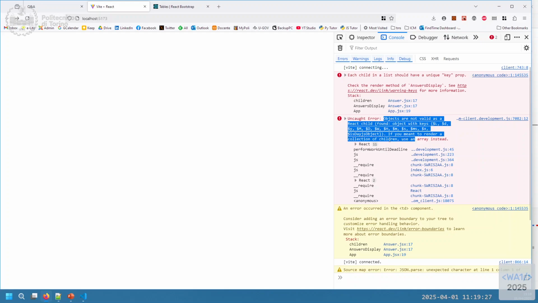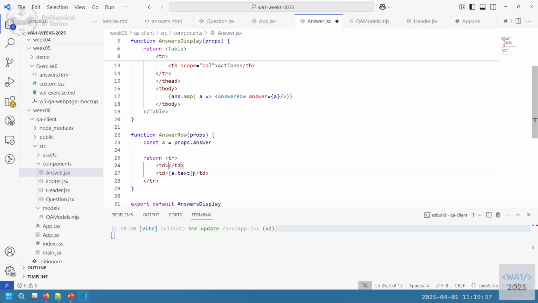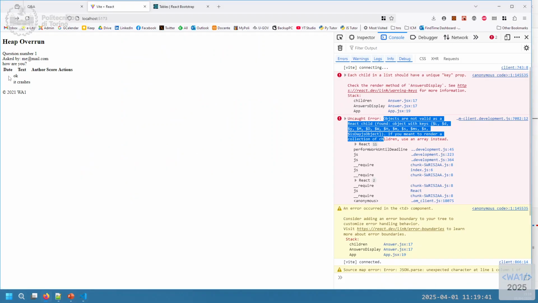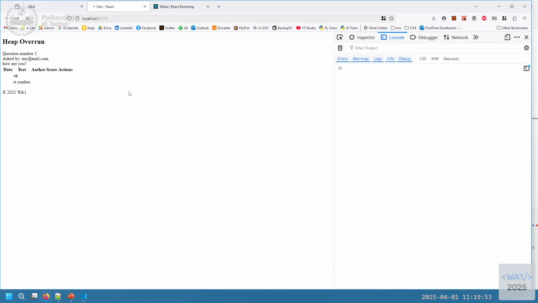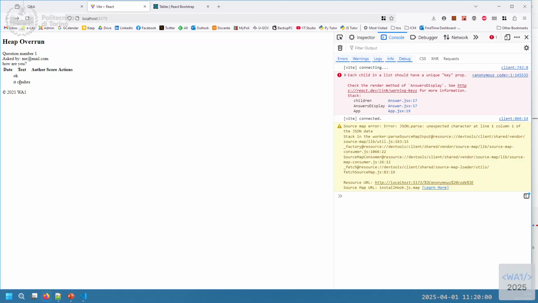Okay, there's an error here because I had in the display the date. Let me remove the date for the moment because it needs a string and not an object. Okay, now it renders. I need to convert the date into a string, but I will do it in a second, just to show you that the text is displayed. And so let me run this again. So now we fix it. Hopefully I'll restart the computer and everything will go right.